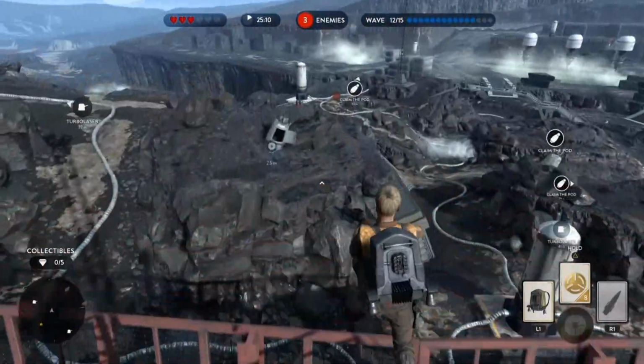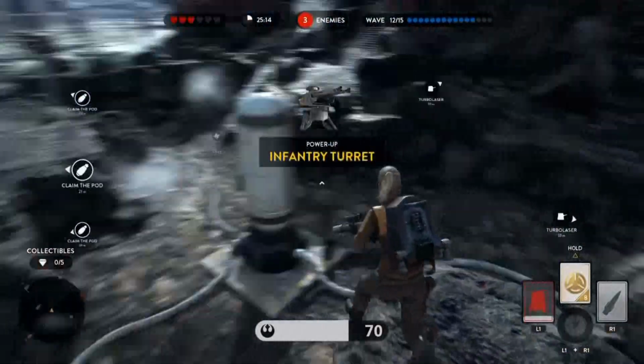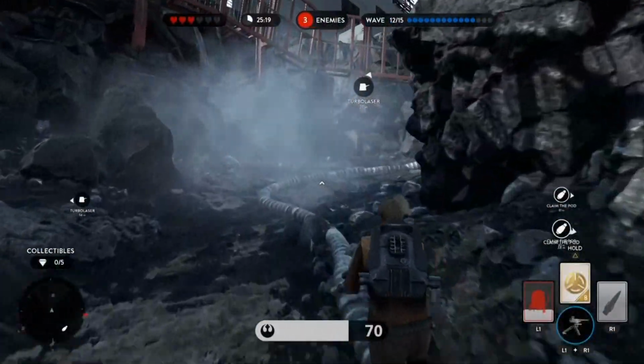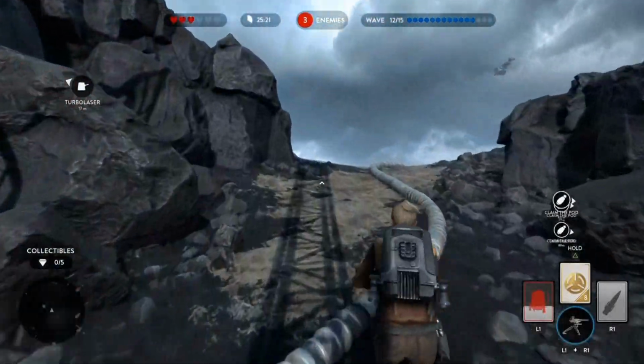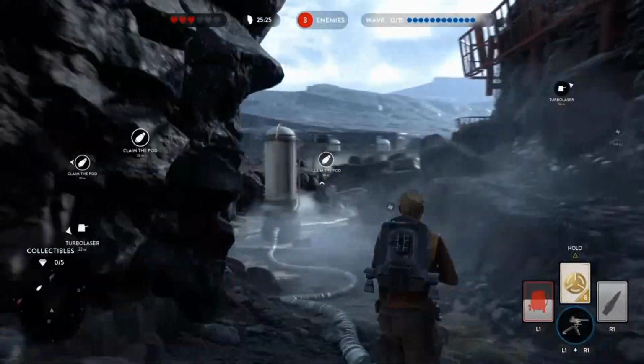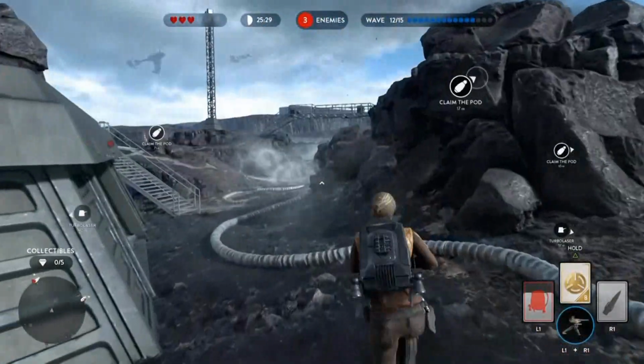So moving on to wave 12 here, getting on a bit, and when there's only a few enemies remaining, this is what we tend to do. We left a couple of enemies at the end, just so we can get out there while it's safe and get the pods and some power-ups, because the turrets come in very handy at the back. Blaster cannons, infantry turrets, anything like that come in very, very handy.